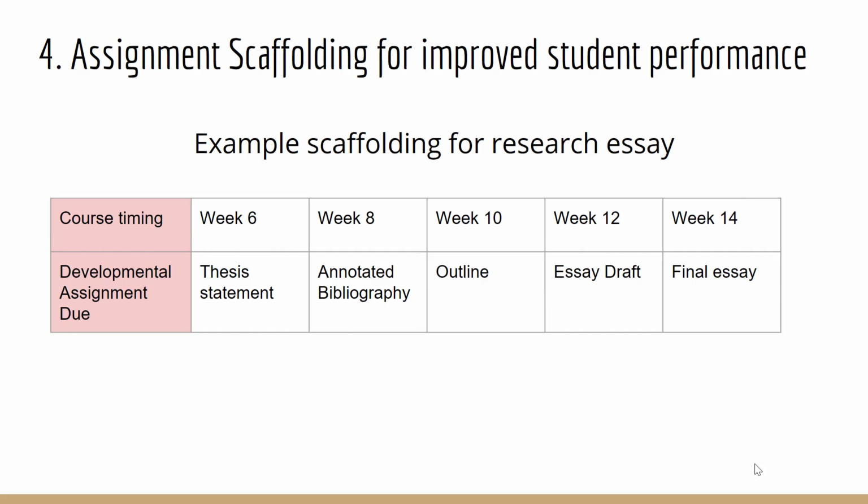In the example you see here, we can see how a thesis statement provides a guiding gauge that allows students to produce a more targeted, annotated bibliography. With feedback on their abstracts in the bibliography, their thinking can advance far enough along for them to produce a conceptual outline. And then a conceptual outline will help provide a more organized early draft, and feedback on an early draft, whether from peers or the faculty member, will hopefully produce a more polished final essay.